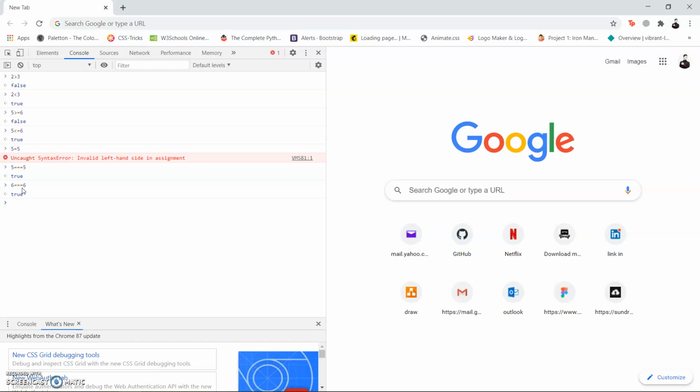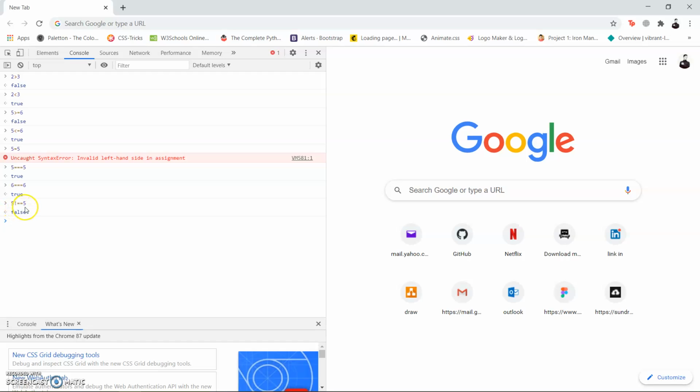It's true. Now, let's see this one, 5 !== 5. This one means is not equal to 5. False. Just like 3 equal signs mean is equal to, with an exclamation mark and 2 equal signs, you will read this as is not equal to.